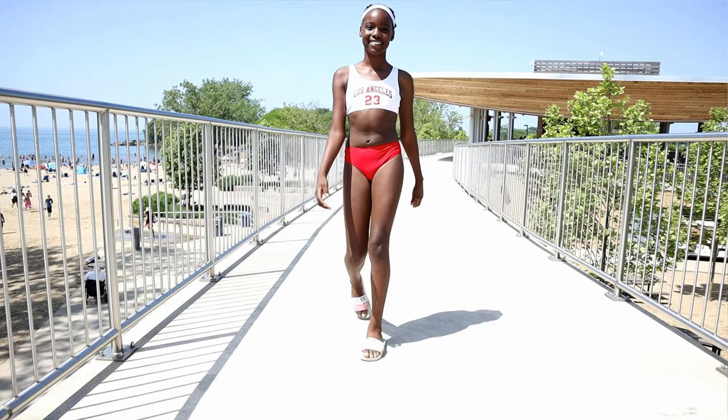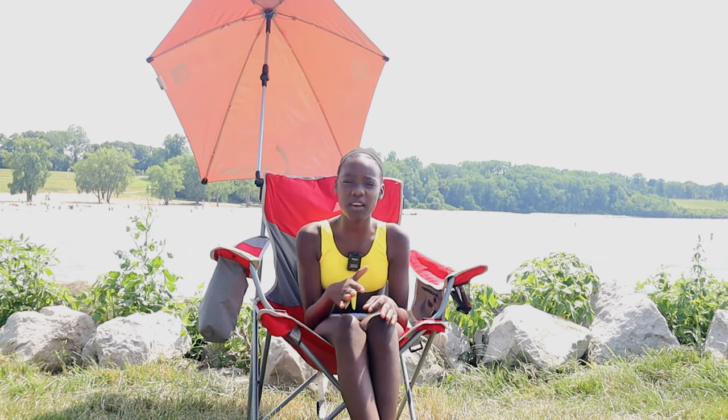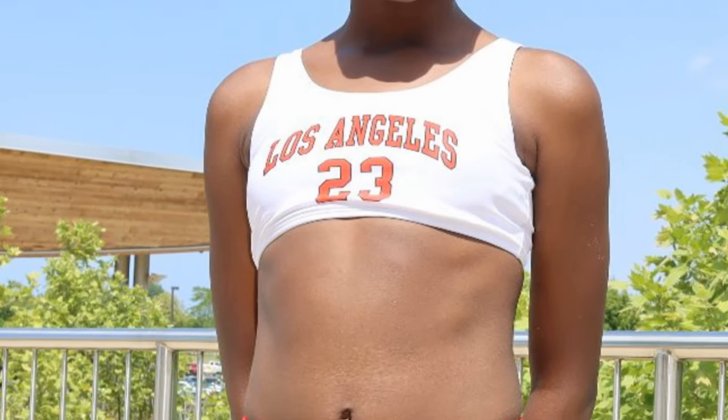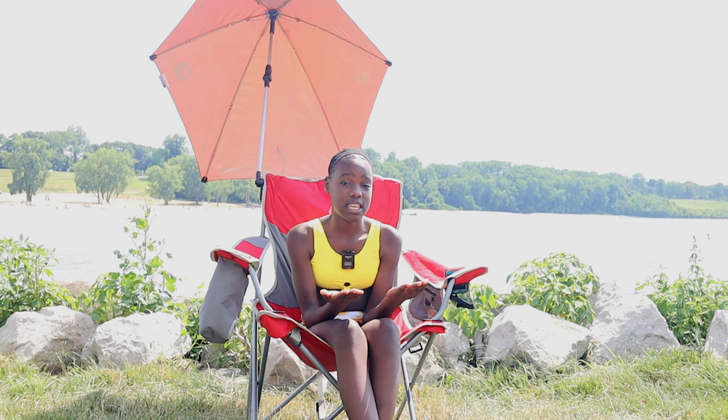The next one is the three-piece girls' letter graphic bikini swimsuit with swim shorts. It's red and white and says Los Angeles on the front. It also comes with shorts, which is a plus for my lazy days. The bottoms have a V-cut shaping in the back. I chose this suit to vlog in but then it got on my nerves because I'm so skinny and I don't like swimsuits that bunch up. I do like the style so I'm going to give it a 3 out of 5 stars, but it loses a couple of stars because it didn't feel how I wanted it to, and they could have put different cities on the front so people could choose based on where they live.